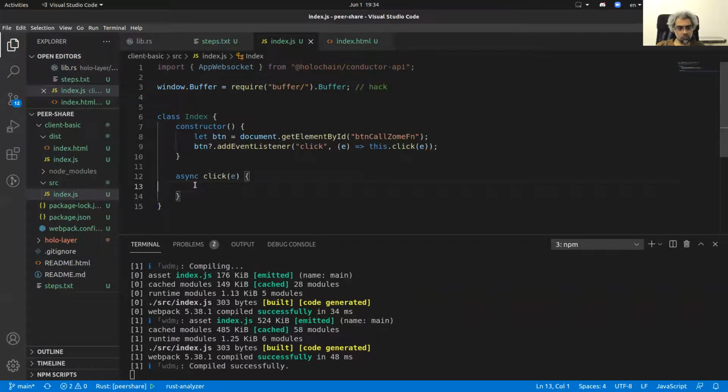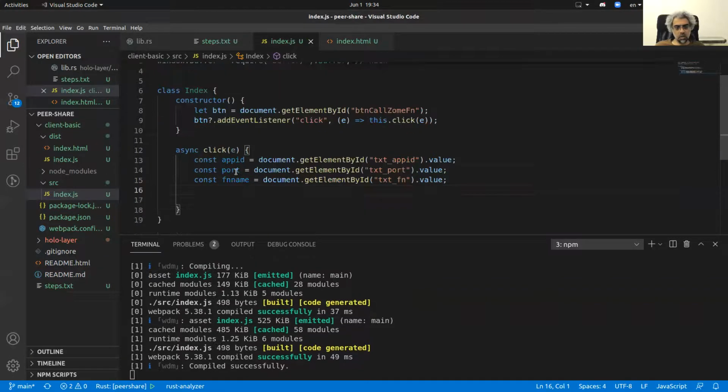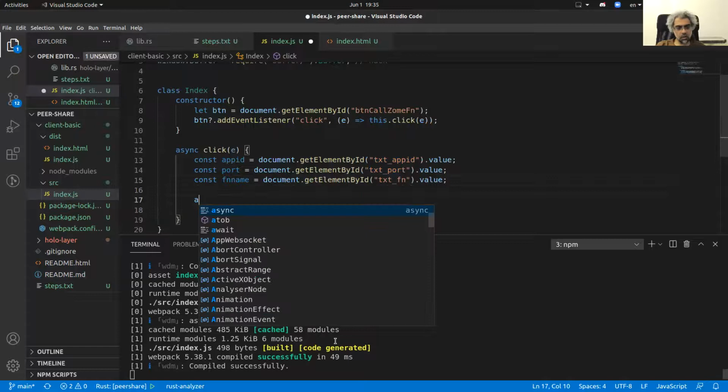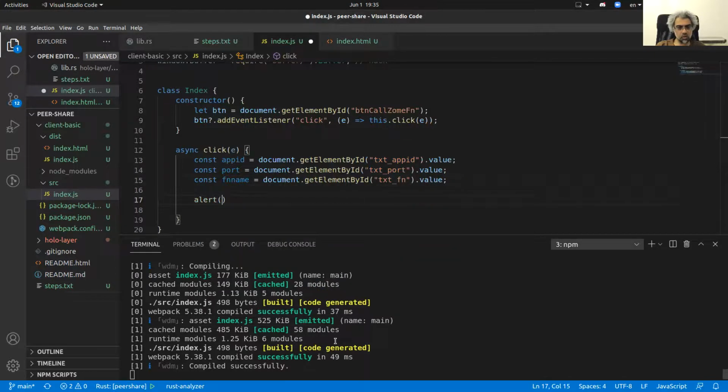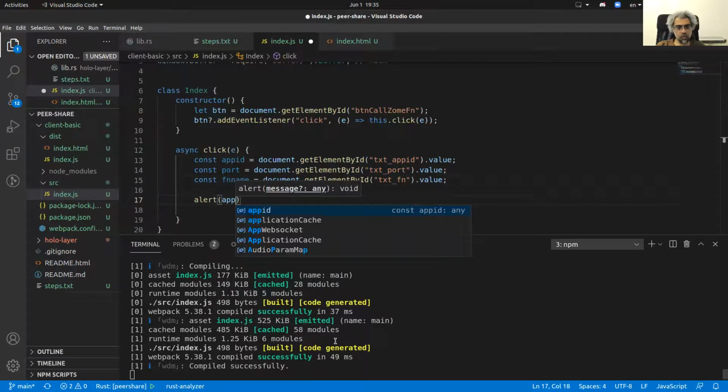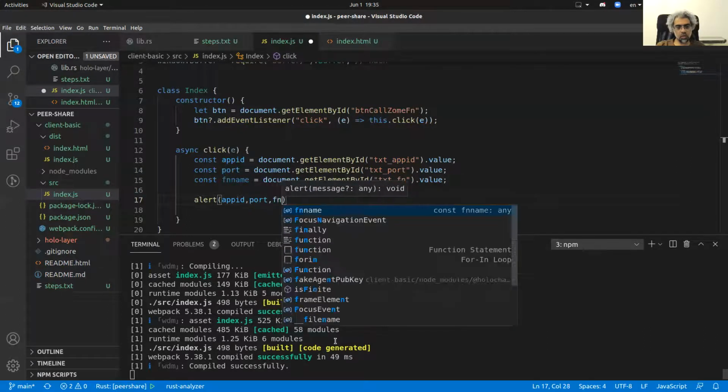So just come to the click and also we copy and paste. So here, get element by the text app ID, port, and function name. I need this value. Let me alert all of them and test everything is working. App ID, port, and function name.